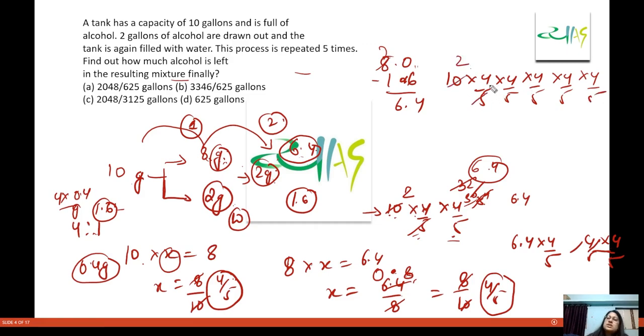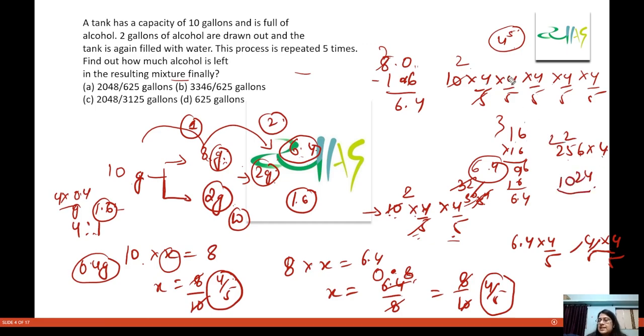Okay, so this is 2. Now this is how much? 4 into 4 into 4, 5 times. So 4 to the power 5. So let us calculate this. 16 into 16, because 4 times 4 is 16, so let us do its square. 6 sixes are 36, this is 96, this is 16, this is 1. So 256 into 4: 6 fours are 24, carry 2, 4 fives are 20, so you will have 22, 2 more, 1024.